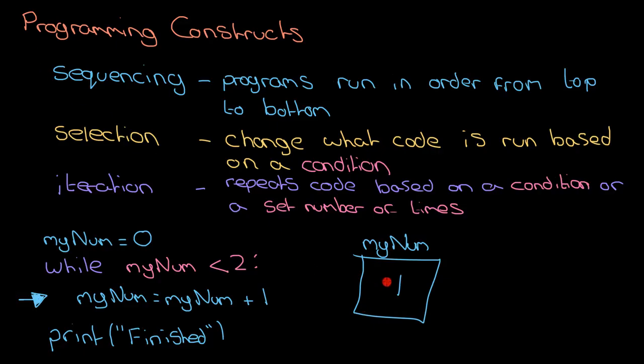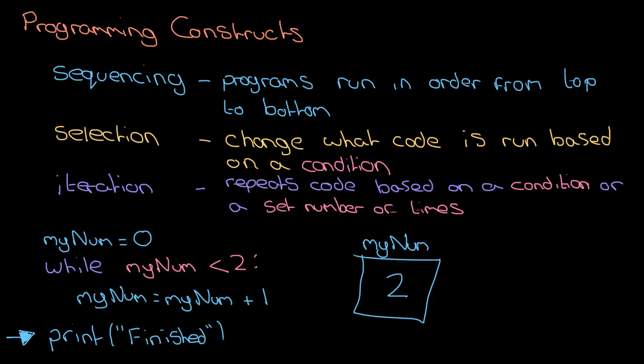Let's change that. So my_num now equals 2, and then we go back up again, and we're going to check here again. So whilst my_num is less than 2. It's no longer less than 2 because it equals 2. So what happens now is we exit that loop, and the next line of code, which could be run, which is down here, gets run, which is that bit where it says print finished. So that's an example of condition controlled iteration.